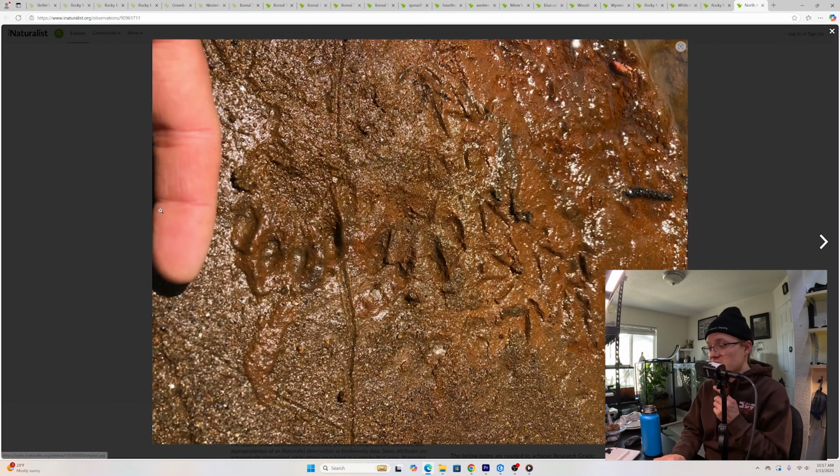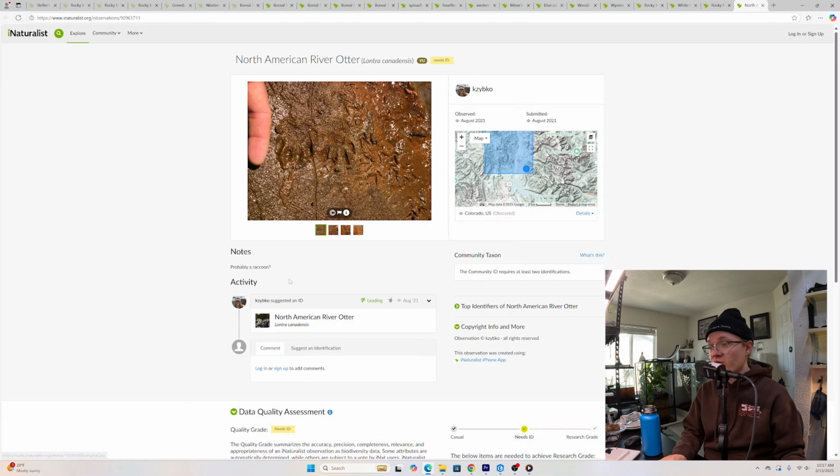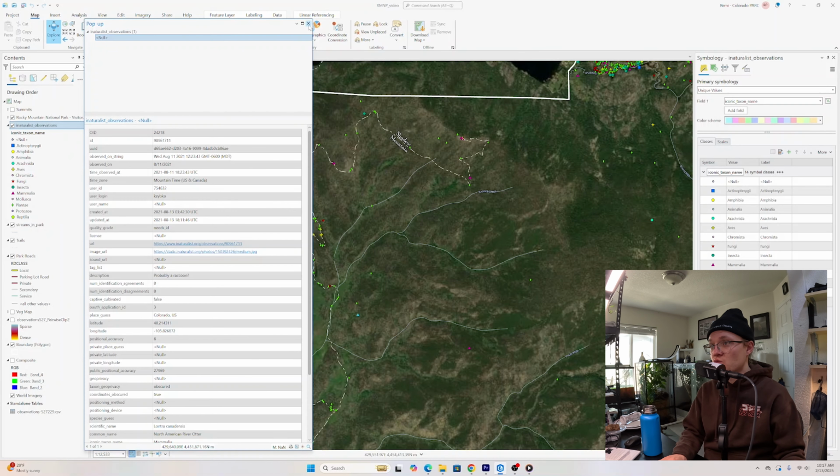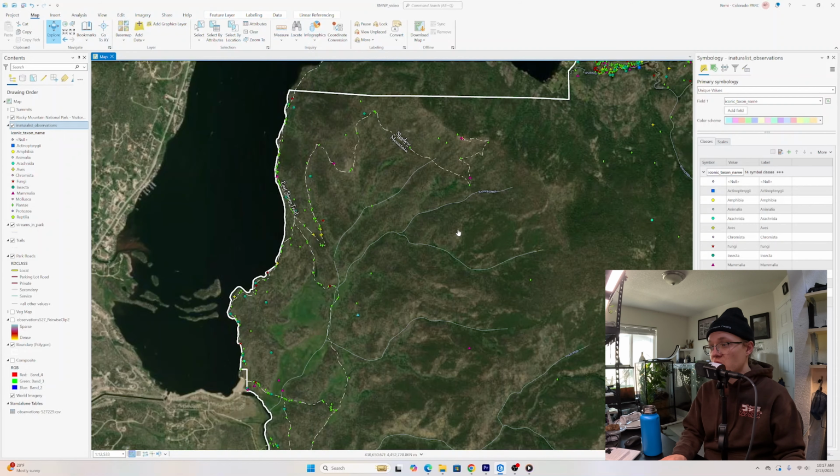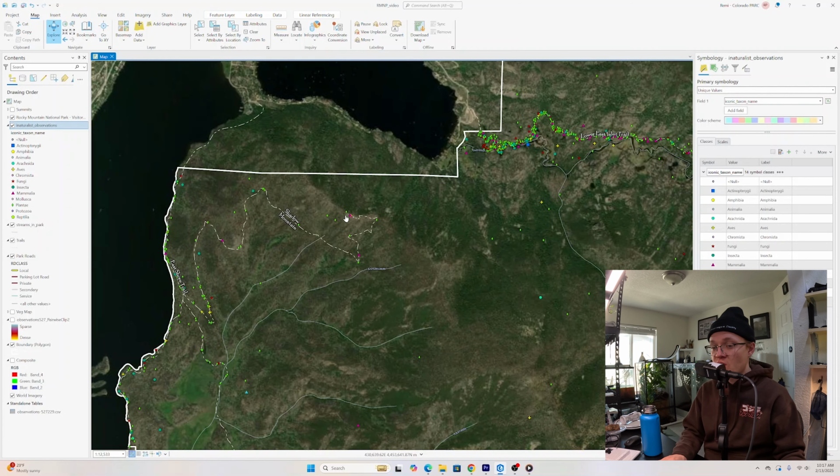Oh, they're just tracks. That's a rude just. I'm sorry. River otters are another one of those things. Anytime Colorado Parks and Wildlife has a website where you can go tell them about when you saw an animal, you know it's a big deal, and they've got one of those for them.